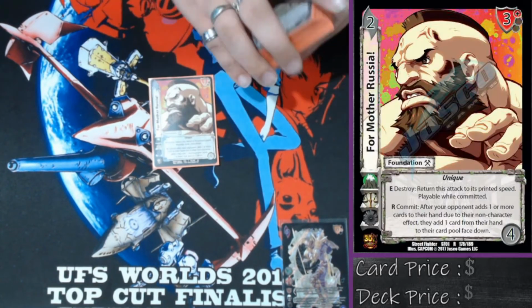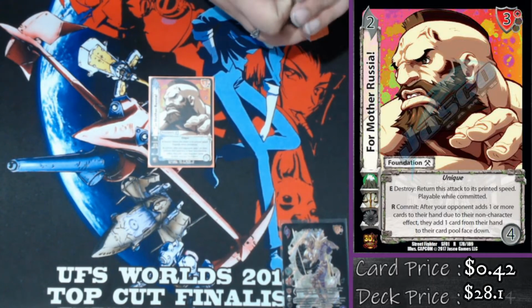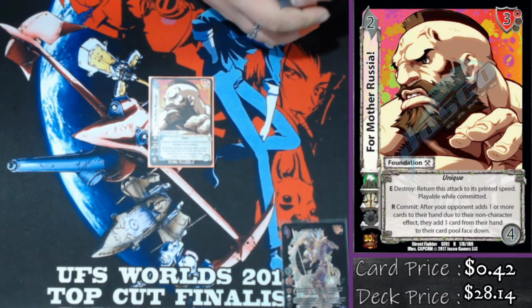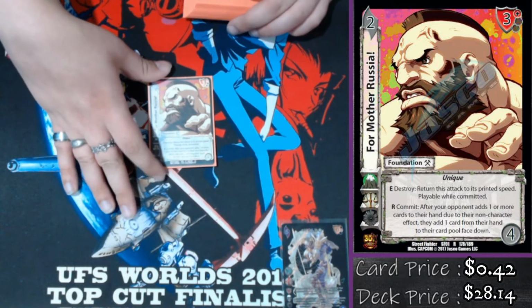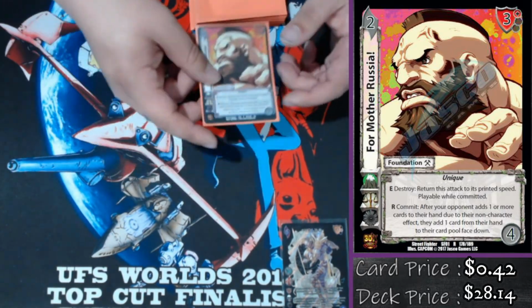We're playing 1 for Mother Russia. This is mainly for the E commit. After your opponent adds 1 or more cards to their hand, they add 1 card from their hand to their card pool face down. This just counters draw and stuff like that. Like I said, we're discarding their entire hand. We don't want them getting it back.